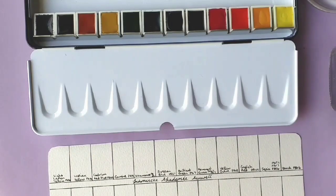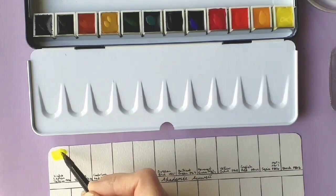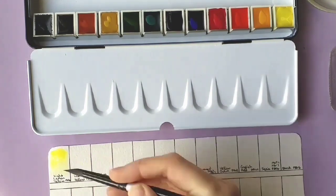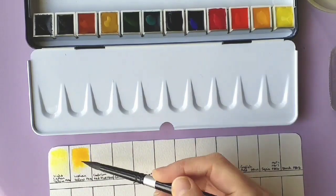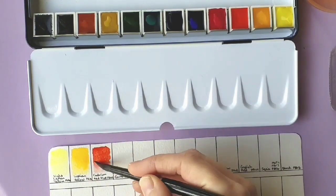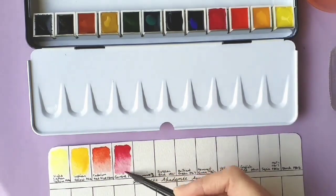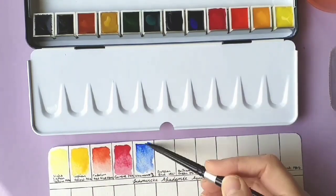So I started out by putting a glob of water on each of the pans, and I don't think I really needed to do that. These reactivated much easier than any of the tube paints that I've let dry out. They were beautiful to use and just made me excited to want to paint again. And I found them to be really quite pigmented, and I wonder what the Horadam artist grade ones would be like, because these were very much on par with the artist quality Winsor & Newton and Daniel Smith that I've tried.